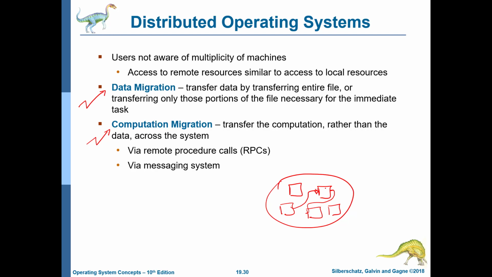So that is one way where the computation can be transferred across the system, which basically means that either I can migrate the entire computation or I can keep some of the computation here and just migrate the functions, which can be easily done by the RPC mechanism, where instead of executing the function on this machine, I can execute it somewhere else. But as far as an outsider is concerned, the outsider still sees the entire system to be one, and all the nodes within the system coordinating the entire process of achieving a higher level task and migrating data and computation between them.